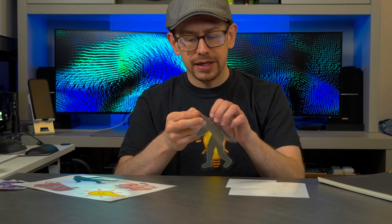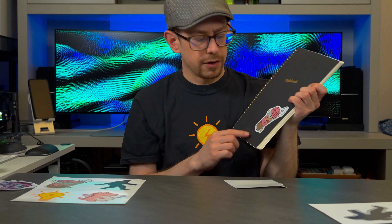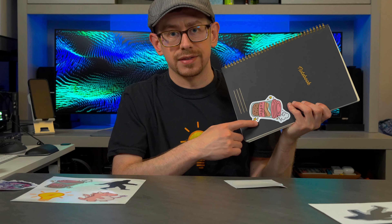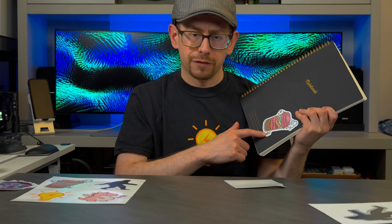The edges are pretty clean. The transparent edge doesn't disappear completely, but it definitely blends in more than the white background. Speaking of the white background, the print quality on this coffee mug design came out very, very sharp and crisp. The colors are pretty bright, the lines are nice and sharp. The die cut area worked nicely around the smaller details on this sticker, which is one thing I was looking for.